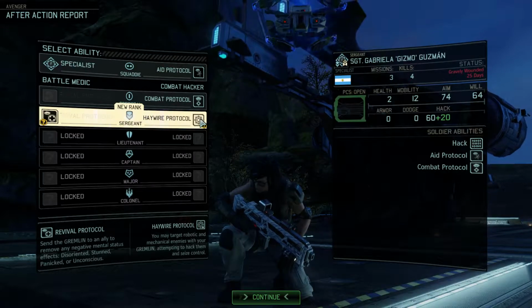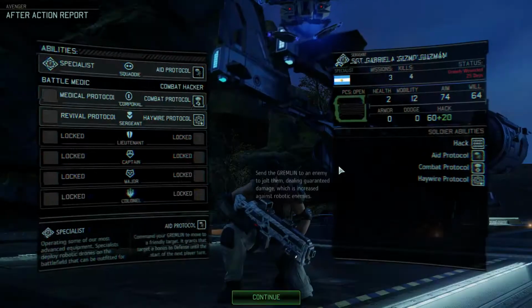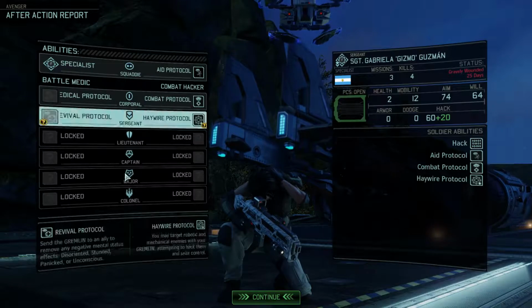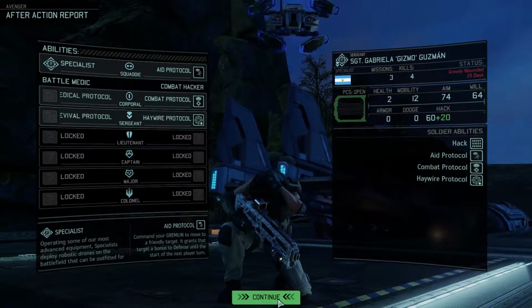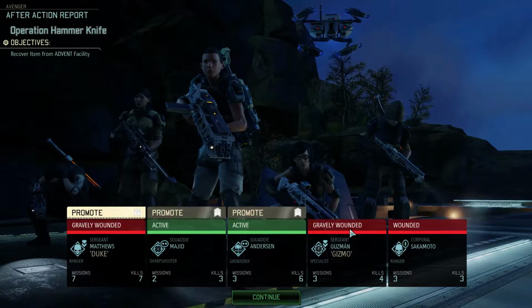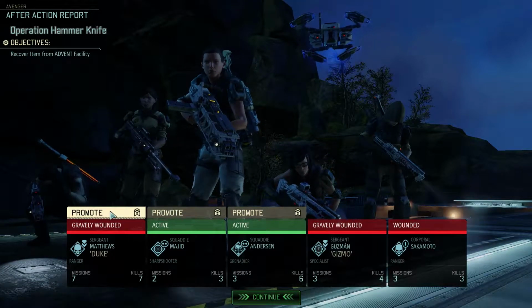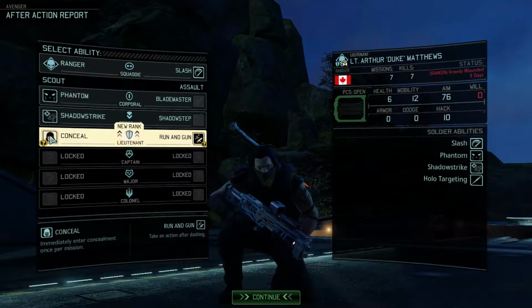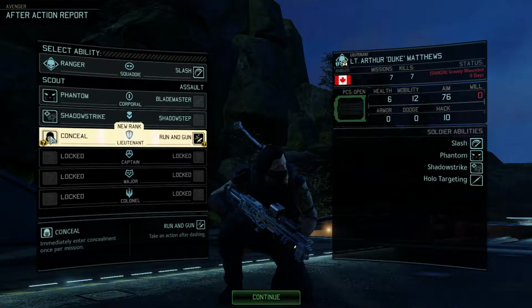It's not Sakamoto. So Guzman. Gizmo Guzman. That's amazing. Excellent. So we're going to get Haywire Protocol for Guzman. And the next specialist we get will send more towards the battle medic side. So Guzman, you're going to get some customization straight after this, with being given a name. Matthews, you are getting Conceal. That's going to be excellent for you.